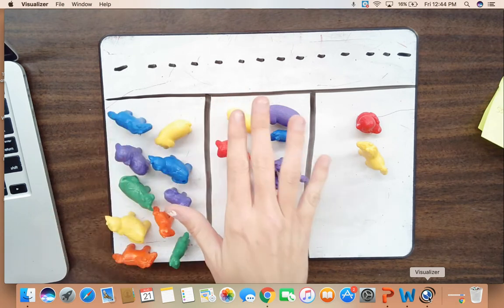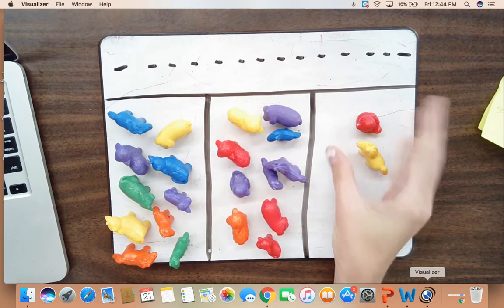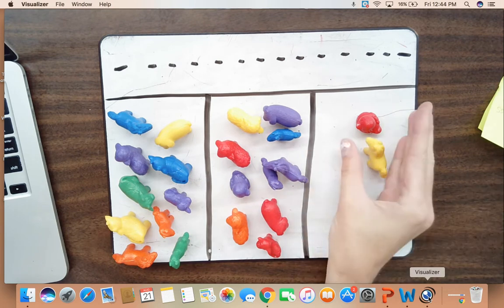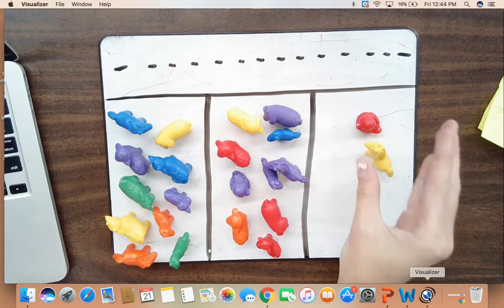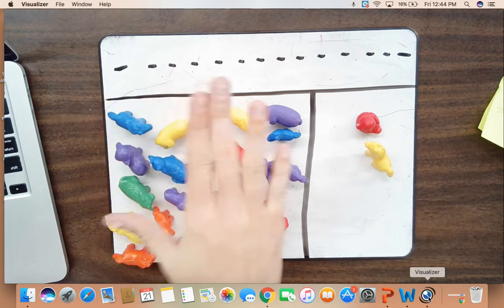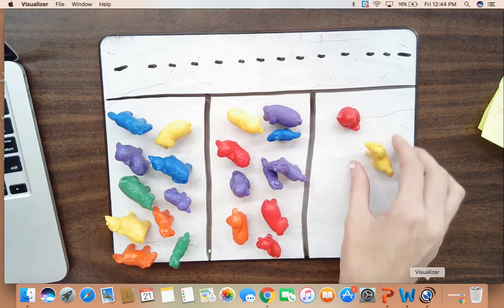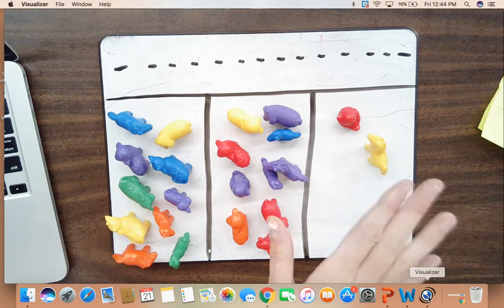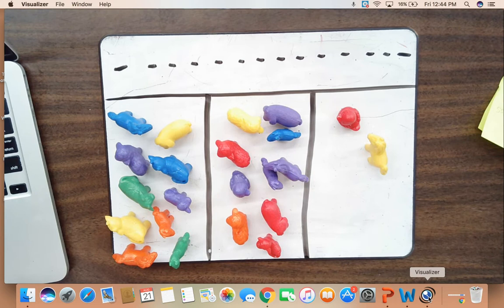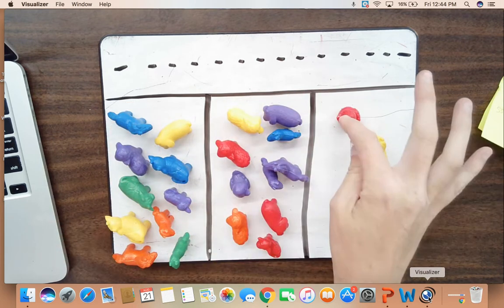Because I have 10 here and 10 here, I can count by tens. 10, 20. Now, can I keep counting by tens here? No, because I don't have 10 animals. I only have 2. And it's okay if this is hard right now. You will get it. So I've got 10, 20, plus 1 more makes 21, 22. And again, it's okay if you don't get this. We're going to practice this all year. You will have it down. It's okay to have a hard time with it right now. That's why I'm doing it together with you in the workbook. One more time. 10, 20, 21, 22.